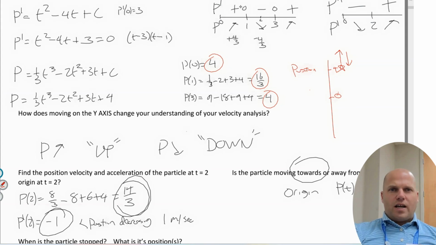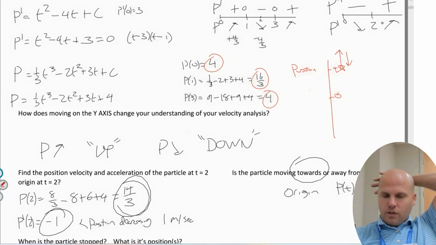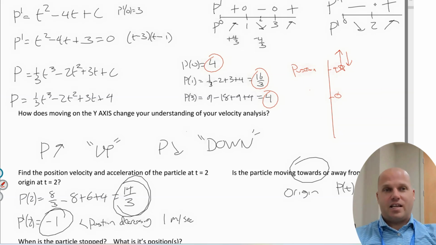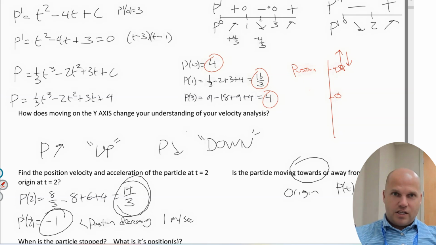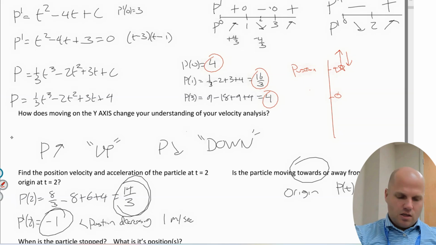Then 1 to 2, my velocity is negative. They have negative values that are getting more negative. So my speed's increasing from 1 to 2. From 2 to 3, my velocity is negative. My position's decreasing, but my velocity values are increasing. 2 to 3, my velocity is negative and increasing. Velocity negative, velocity increasing. So that's -4, -3, -2, -1 to 0. So that's going to be 2 to 3.